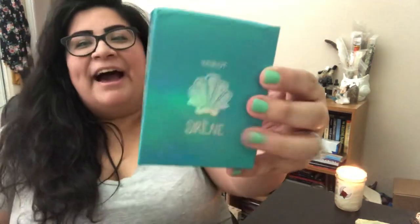Let's start with the one that took forever to get here. I literally purchased the Tarot of Serene — and my nails just happened to match the cards, how perfect. I ordered it probably at the end of March, literally right when all this stuff hit the fan, when the world went on shutdown. Shipping was going to take a while since it's coming from outside the country, so I figured I probably wouldn't see it till the end of April. April came and went, May came and went, and this little deck didn't come to me until well into the first week of June. I had pretty much told myself it was lost in the mail — but nope, it came.